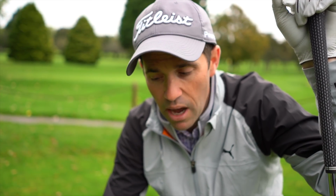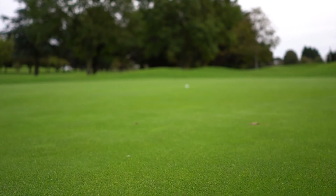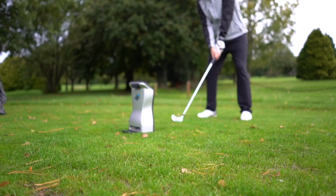When you said to me, have a quick look at your spin, I was a bit surprised that it was that low. Yeah, absolutely. So there I am, and there's Dan just a bit further on because he did get a little bit more out of his. Before we just finalise and see if you could game it, let's go and look at some dry numbers that we collected, because obviously the outdoor numbers do jump around a bit.